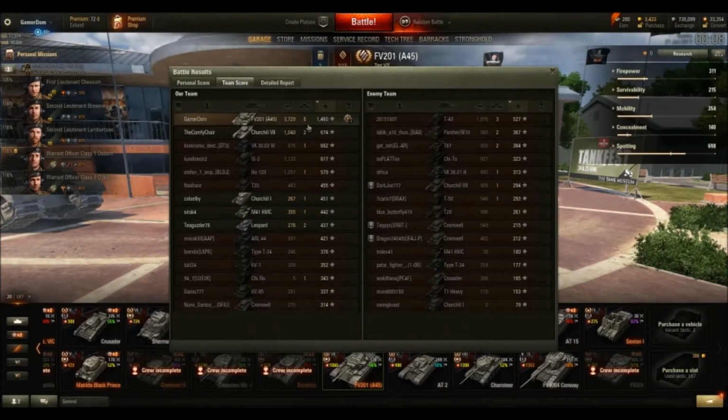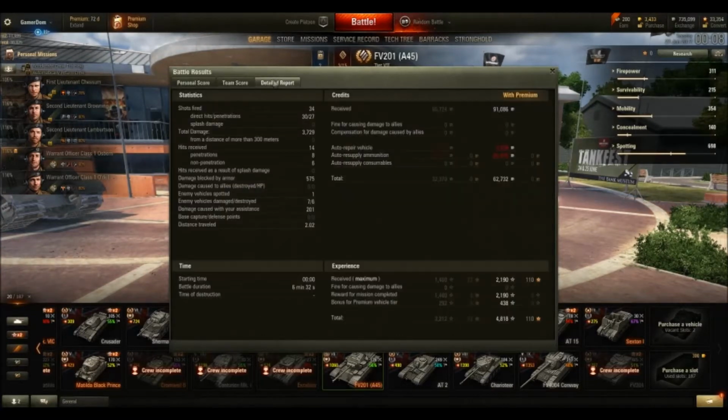3,729 damage, 6 kills, 1,460 base XP. You beaut. 34 shots, hit with 30, penned with 27 for that 3,700 damage. Took 4 hits myself, 8 of which hit, 6 didn't. It bounces stuff, really surprisingly. Not high caliber guns, but it will bounce things, even with that pooling hull armor.